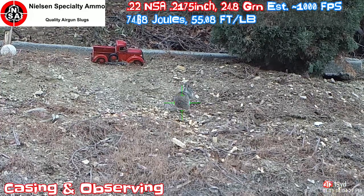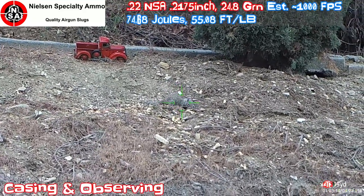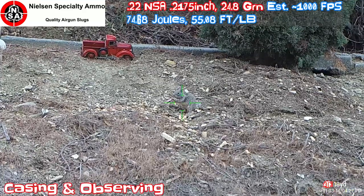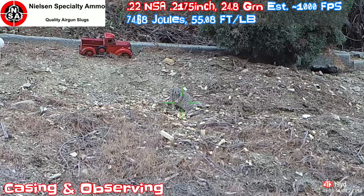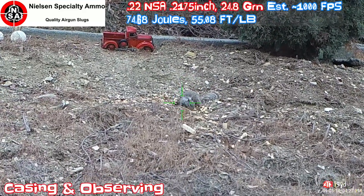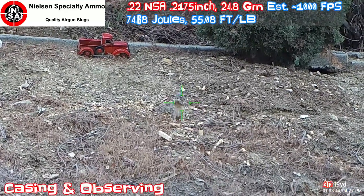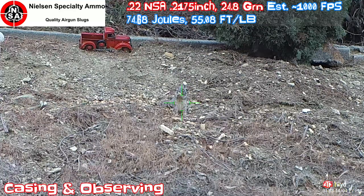Very tempting to make a shot right now, but again, we don't want it to roll down the hill, so let's just stalk it. Stalking this squirrel with Hatsan and ATM scope, knowing we have 21 slugs from Nielsen specialty ammo. It will turn this squirrel into hamburger meat. Let it enjoy its meal. See if we get a chance.